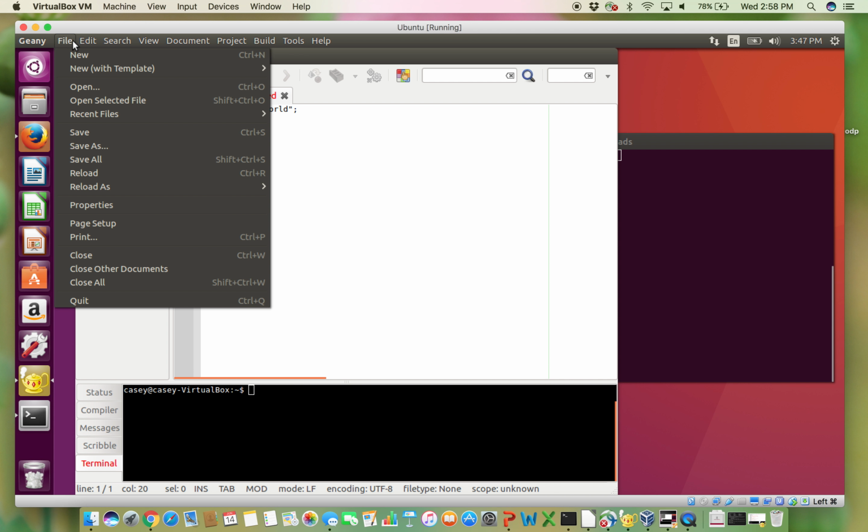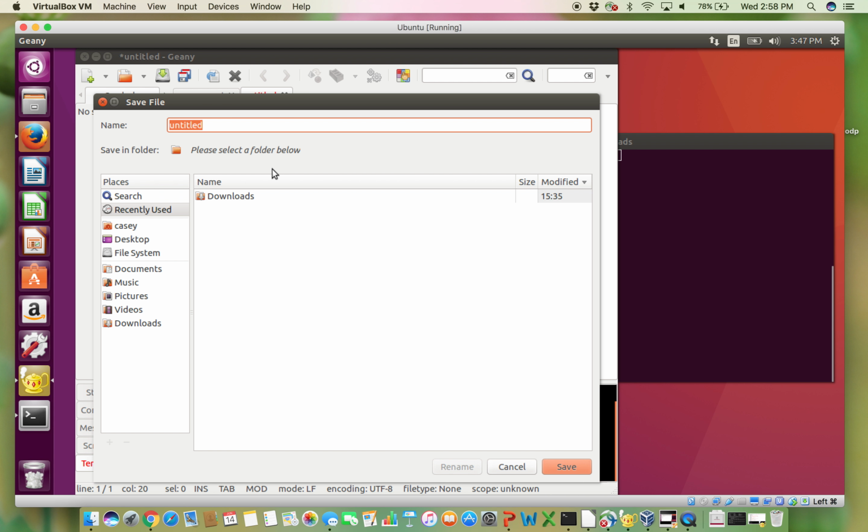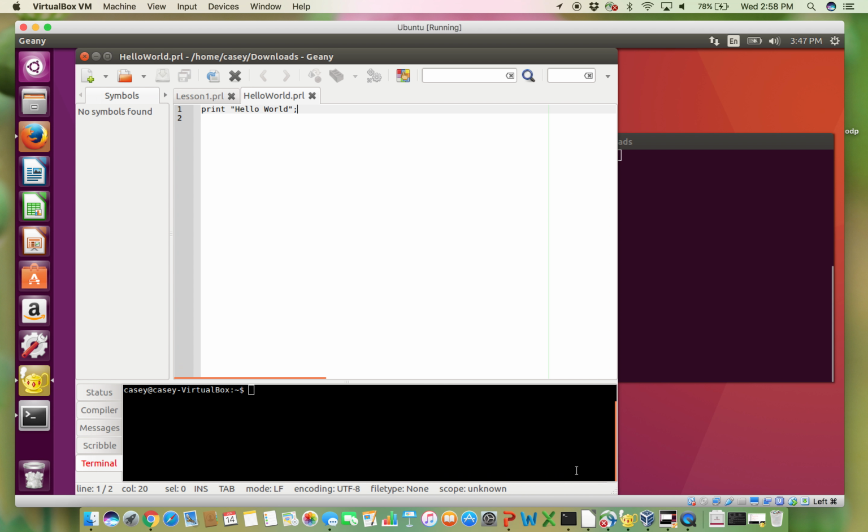So I started a new file, but let me save this file as hello world dot perl. The extension for Perl is either PRL or PL. I'll save it to my downloads.